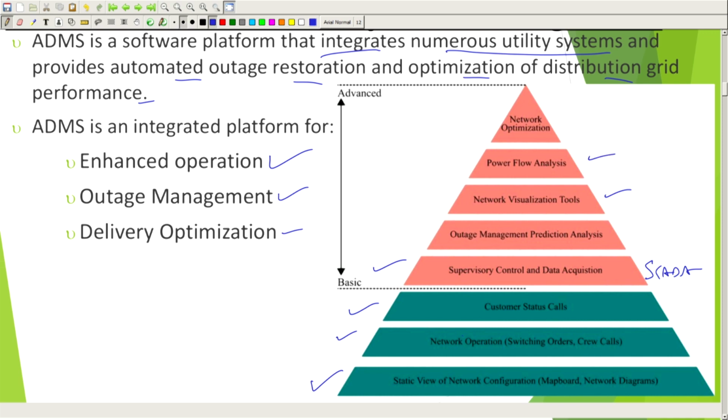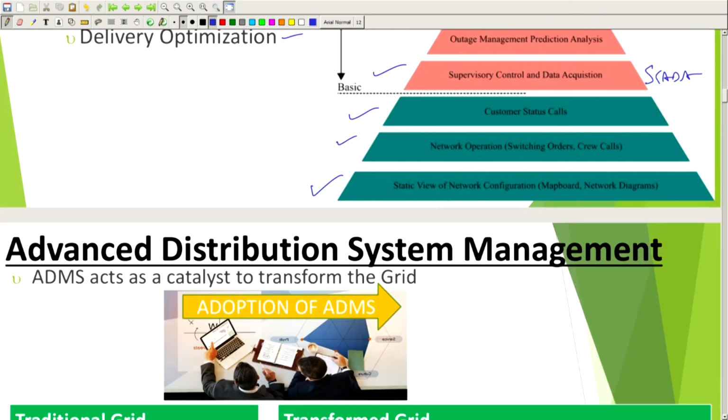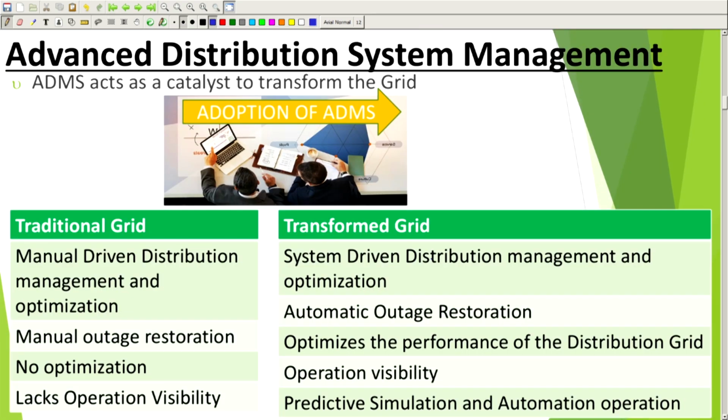Can we predict the possibility of the system being taken out? Then there are network visualization tools and power flow analysis, which we also call load flow analysis, to consider the health of the system: whether any limits are being violated, like thermal capacity or the voltage limits of buses, and whether line losses are within limits. And also network optimization, as I have already said: how effectively we can utilize the existing system components to ensure effective and efficient operation of the system.